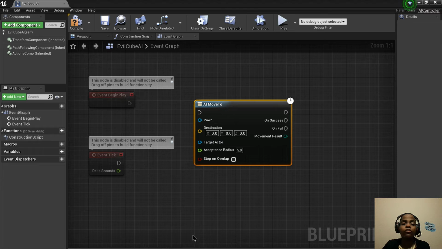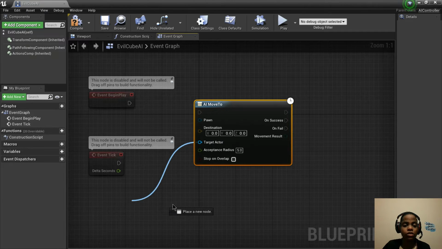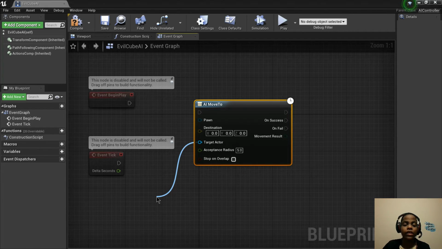All right, so first thing you want to do here, after you've done the AI Move To, is go into this Target Actor. How these nodes work is these different colors mean different things. They may be like a function or an if statement, things like that. So we can start here using our left mouse button. We can drag these little connectors. So I'm going to drag this one and then release.